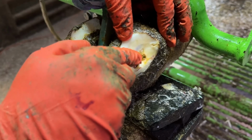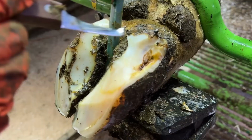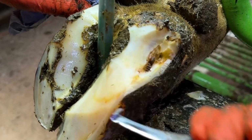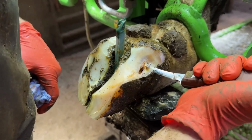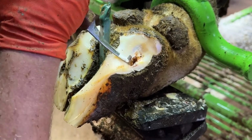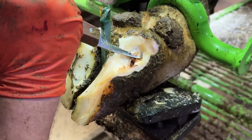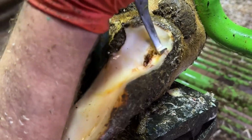Once he reaches the white line defect, you can see that this isn't just a minor crack. It's a grayish line that runs through the hoof, and this defect runs deep, creating tunnels and cavities that trap dirt, bacteria, and debris. The danger with these cavities is that they create a perfect environment for infections, which can worsen the cow's condition. Every layer he removes exposes yet another small pocket, each one housing potential sources of pain and discomfort.